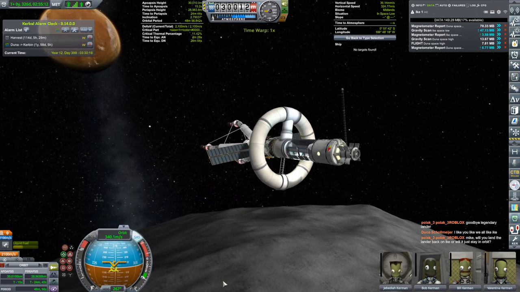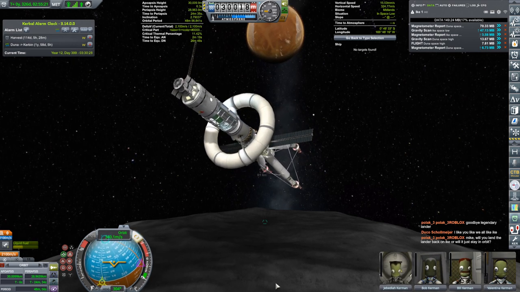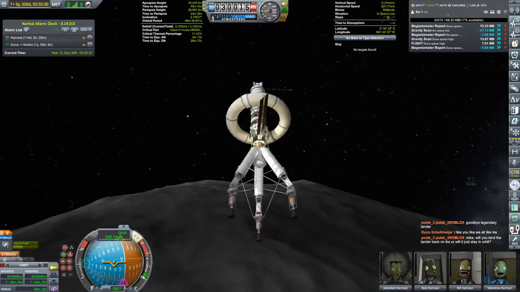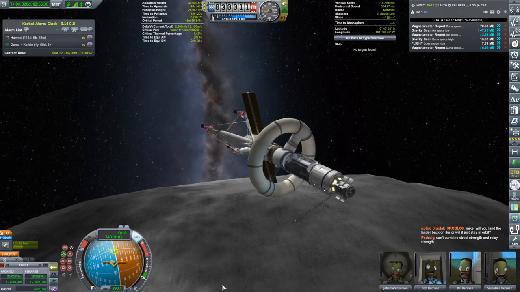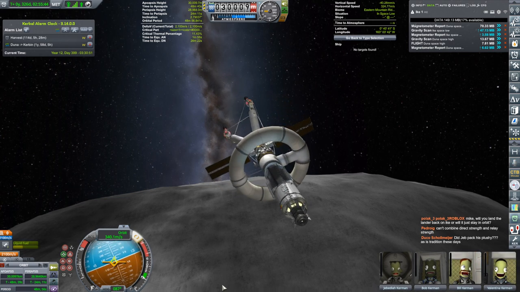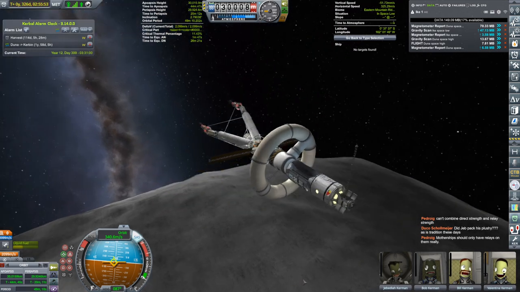Okay, so prograde. Ah, shoot, I've got to spin around. I'm a little too close. So again, I'm bringing down the eccentricity of my orbit, is really what this is. There we go. So it's pretty much 30 by 30 now. I'm happy with that.